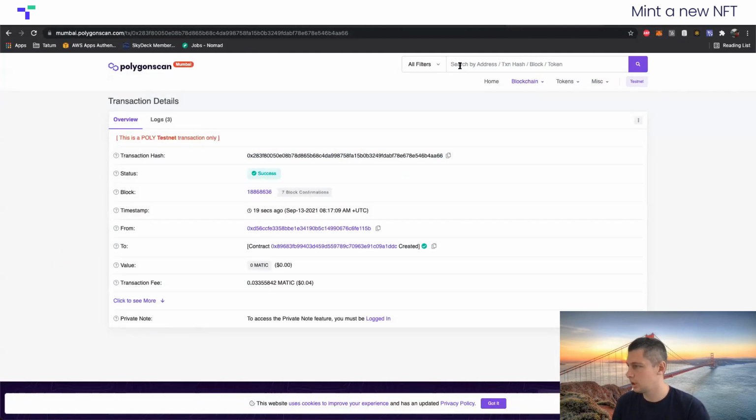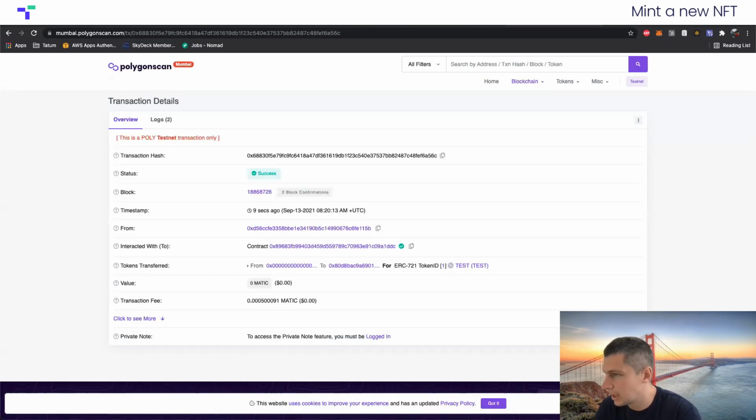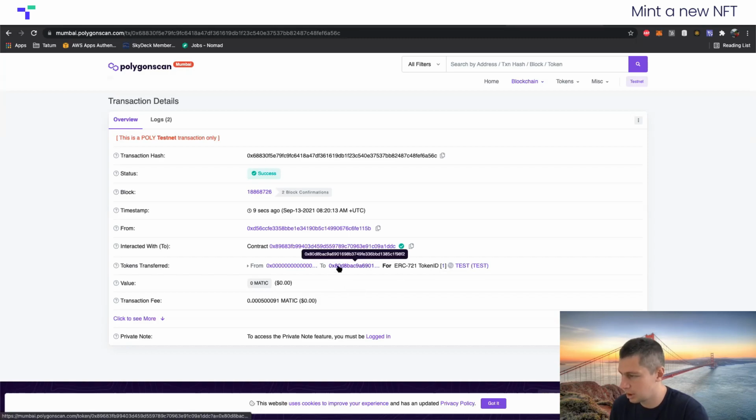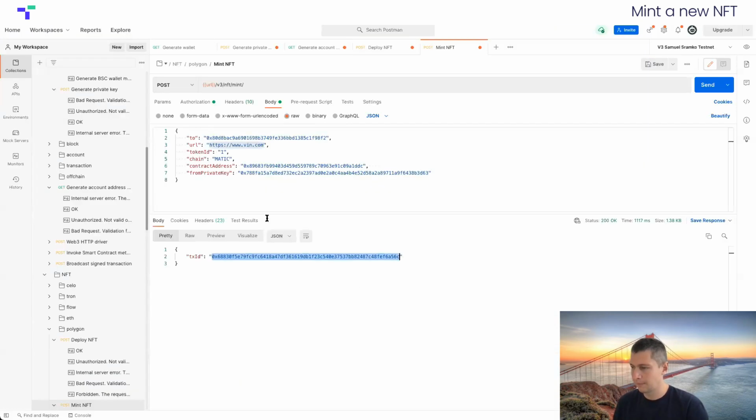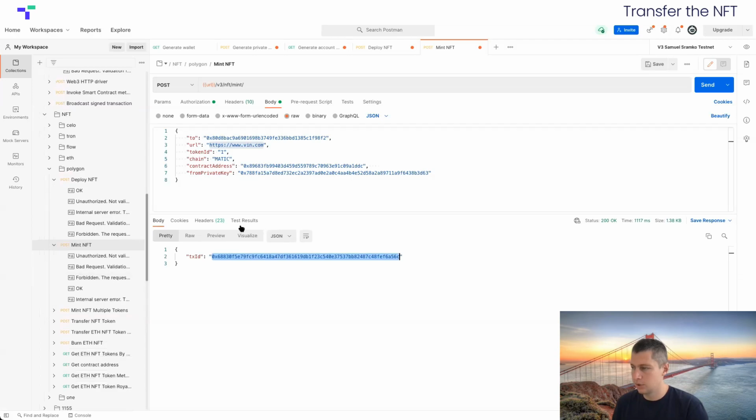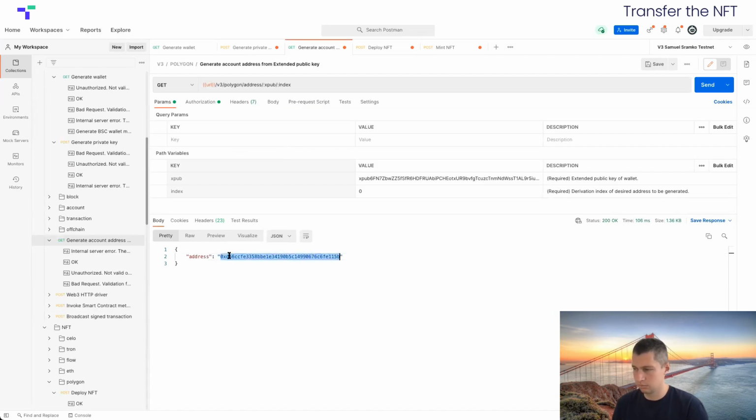This transaction ID could be located on the blockchain explorer, and we can see that we have created new token number 1 of the test smart contract, and we have sent it to the recipient 80D8, etc., exactly as we defined in the API call. So right now we have created our new NFT token number 1, and someone has that. The final operation I'm going to show today is transferring this NFT token from this address to someone else. So let's transfer it to the address we have created, the original one.